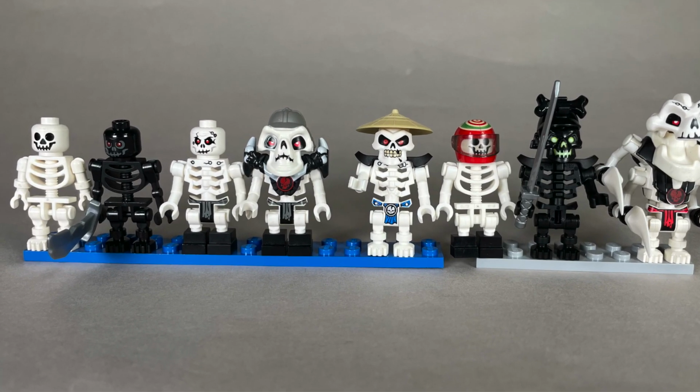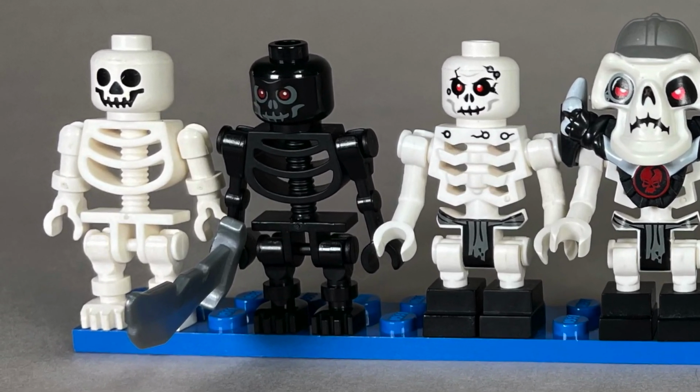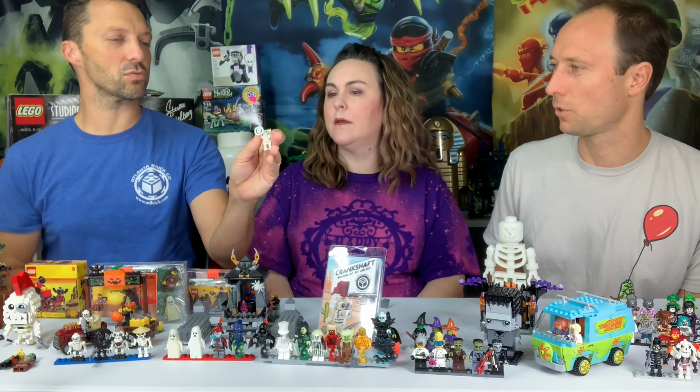So later on, when Lego started making the fantasy era skeleton army, they had to hold their shields and their scythes that they were carrying. There's the more modern design, which is kind of like the battle droid arms from Star Wars. They could actually hold swords and shields and stuff.